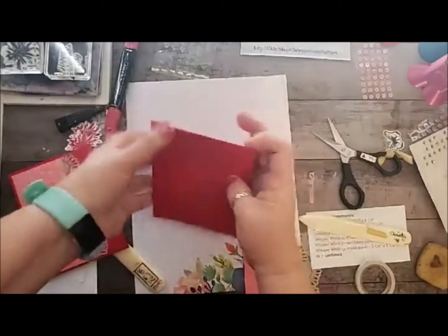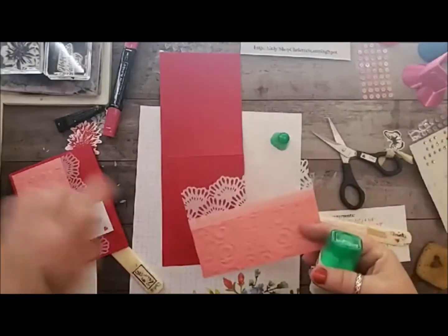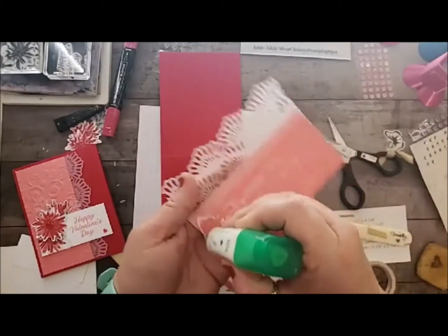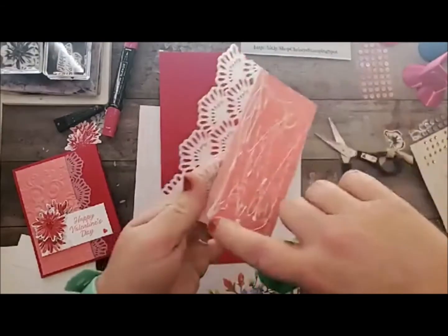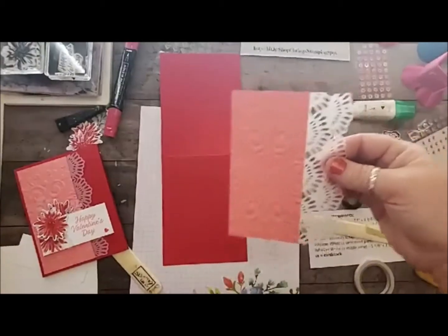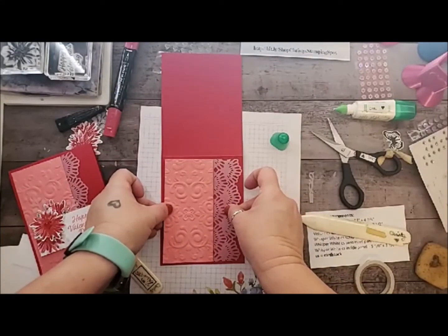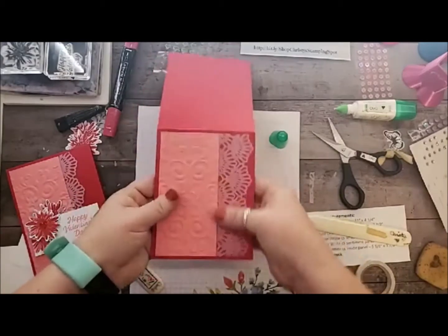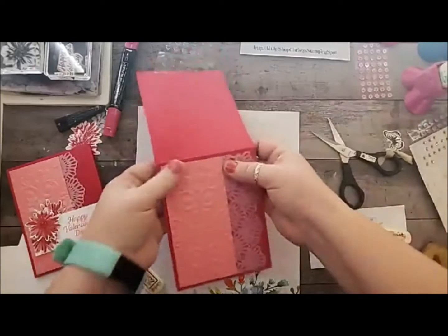Then we need to glue it down. Lay it flat and just use glue. If you wanted it to be shorter and show more red, you would put it to this line instead. Add your glue and make sure you get it all the way to the edge — you don't want it to spoo out on the other side of the vellum, but you do want it to cover that edge. Then when you put it on, it's got the same edges on each side. The glue gives it a little bit of wiggle so you can line it up the way you want. So pretty and super easy — putting the little lace panel on is the hardest part of the card.